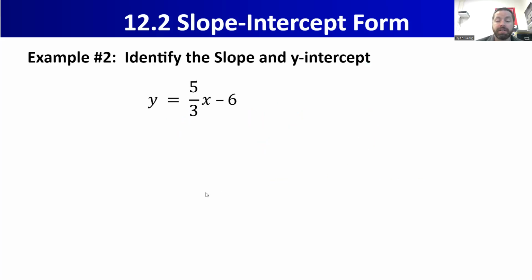All right, so identifying the slope and y-intercept from an equation. So if I look at this, y equals 5/3 x minus 6. Well, my slope is the number that's attached to x with multiplication. So that's the 5/3. And it's okay. Slope being a fraction does not make it any more difficult, and you'll see what that looks like as we graph it a little bit. The y-intercept is -6. It's right there at the end of the equation.